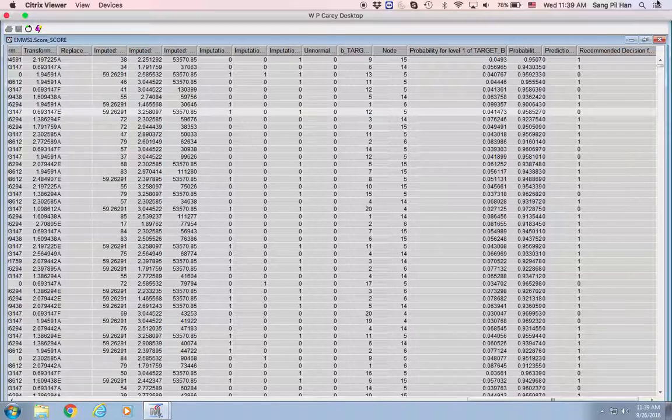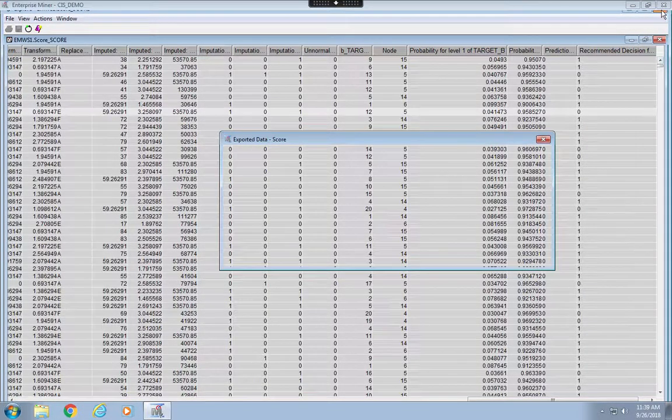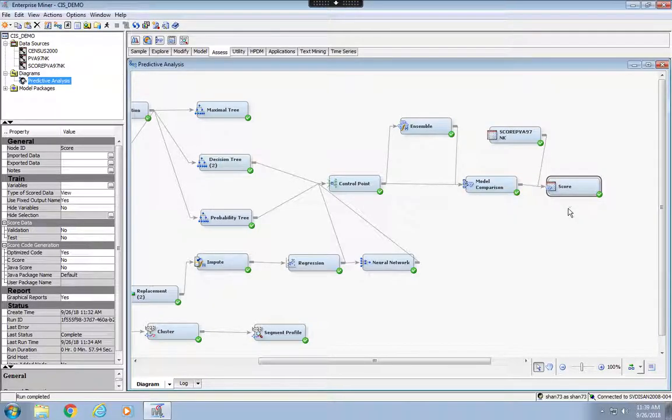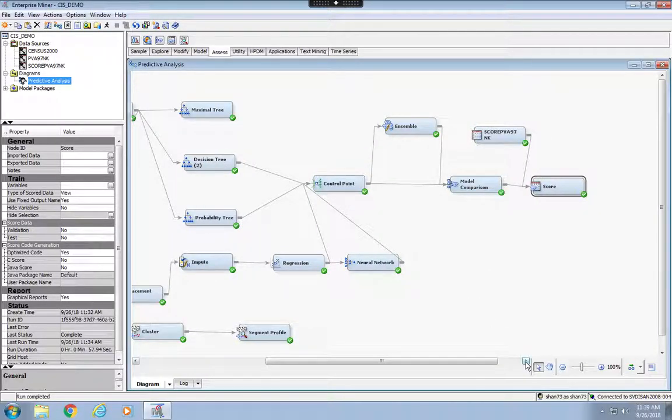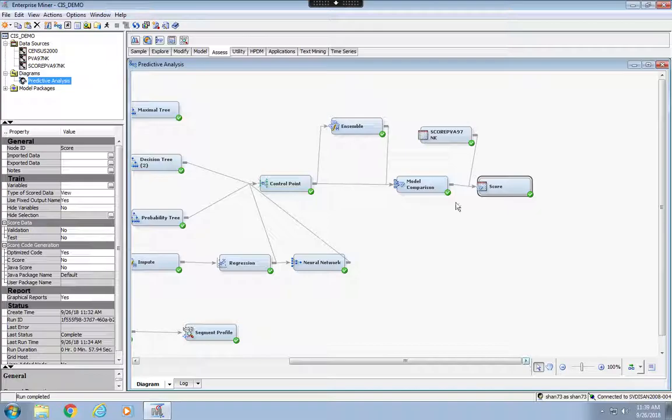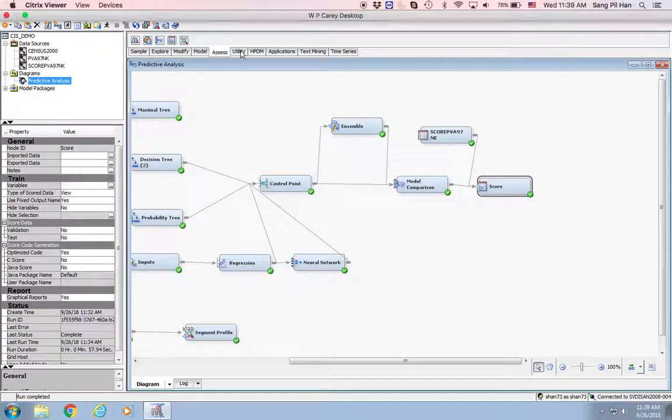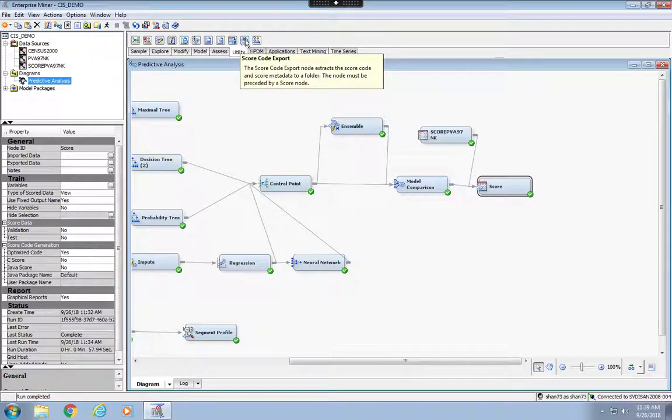All right, so with that, let us export these recommended decisions and exact probabilities into CSV format. To do that, I am going to drag a node named save data, and I am going to connect the score node to the save data node.